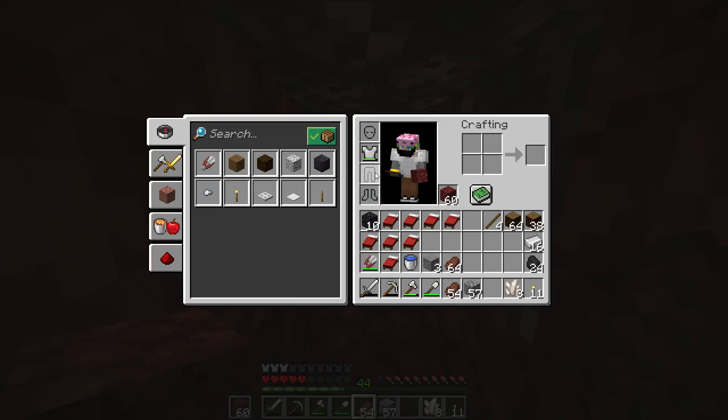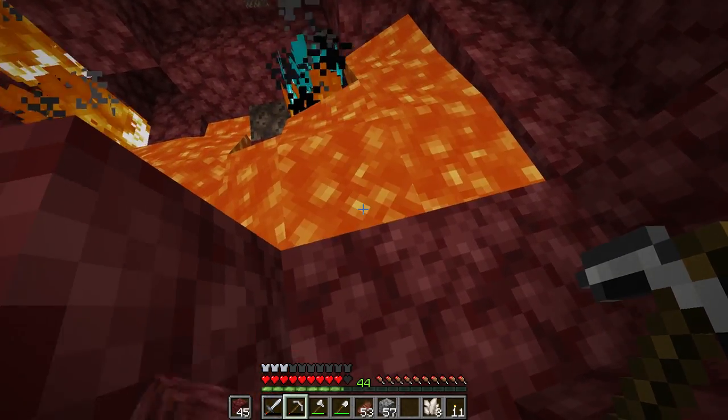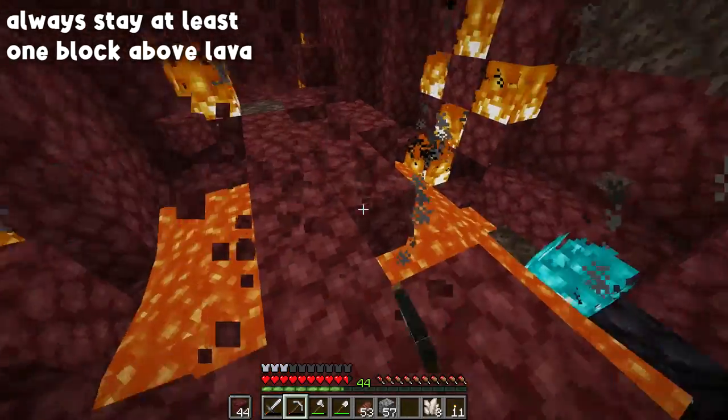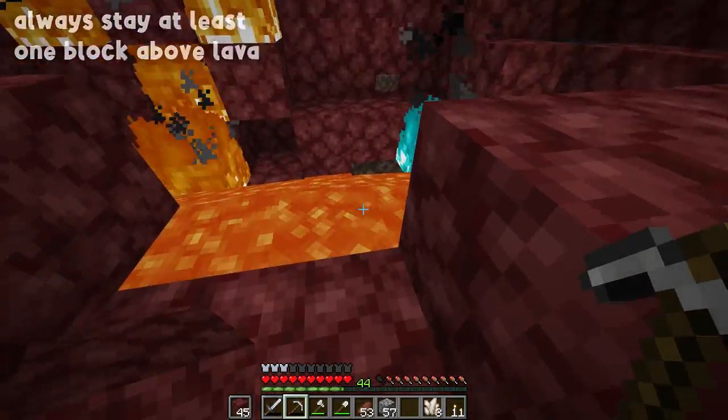Oh no, I lost some of my armor. If you find lava, you have to clear it out from the top down. It might also be a smart idea to get rid of fire nearby just in case of emergencies, something bad happening. Having less fire is probably a good thing. One block above the lava minimum, always. I can't say it enough.